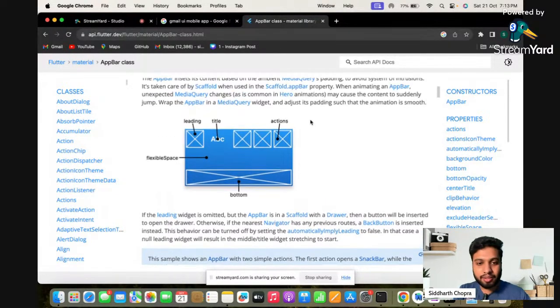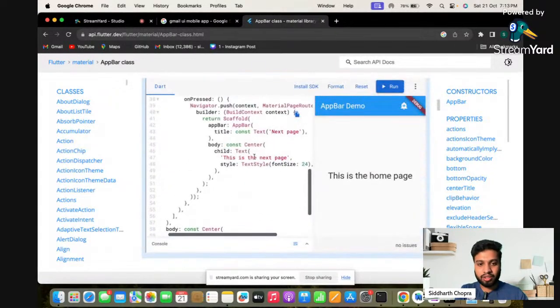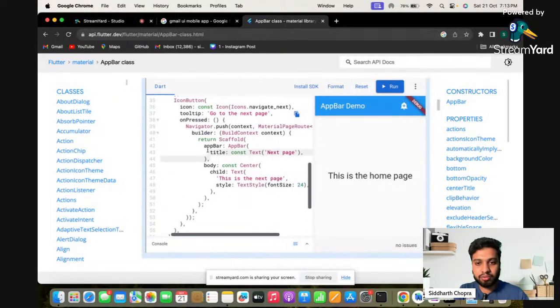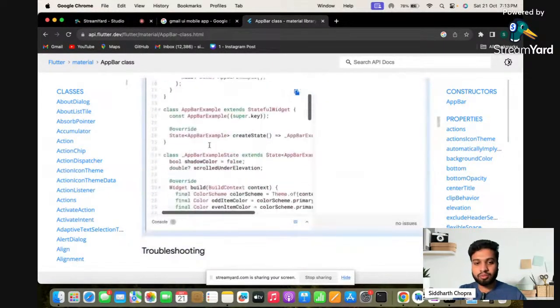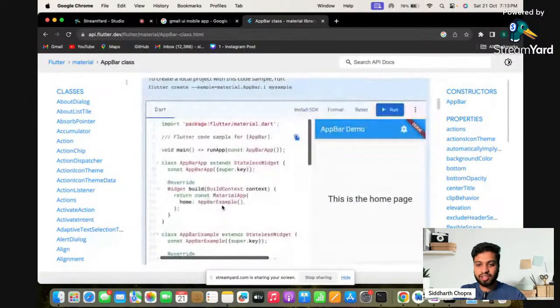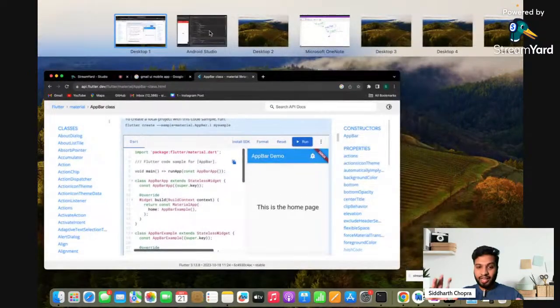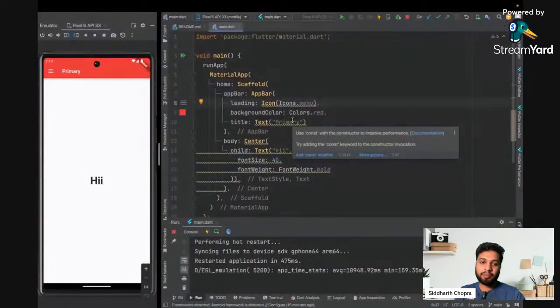You can just go to this website, and you can even try the demo here. You can copy the code from here, and if you just want to add this part, you can copy this code, paste it in your code, and try it. You will find each and everything related to the text widget or any other widget available in the Flutter SDK on this website. So there's nothing to remember. The reason I know the leading property is because I use it again and again in each and every app.